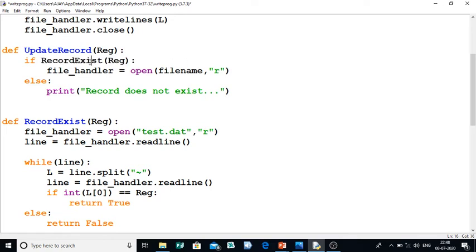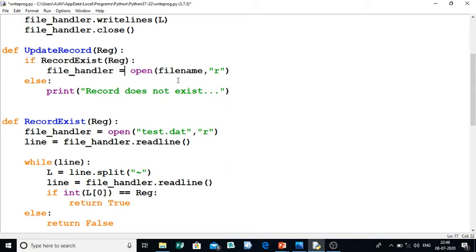So we are giving a call over here. So this true value, suppose the record does exist, the value of true will get returned at the place where the function is getting called. So this will become if true, isn't it? Because where we have given the call, it will get replaced by the value true. If it is false, then the if statement will go false, and this is how it is working. Okay, so I hope now this is very much clear to you. I said it is a bit complicated for you to understand.